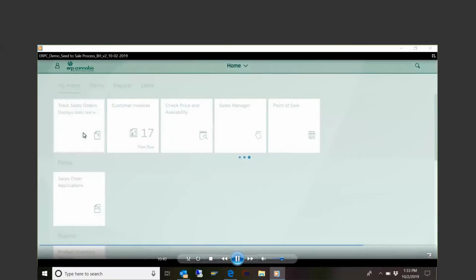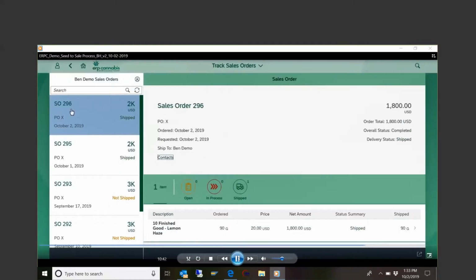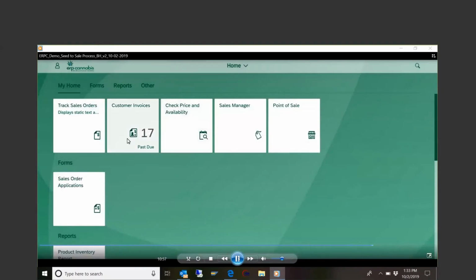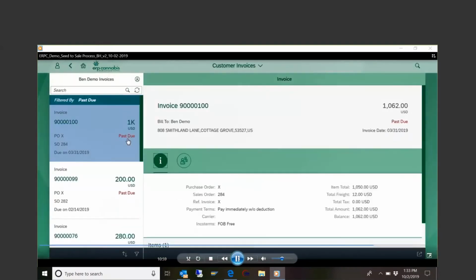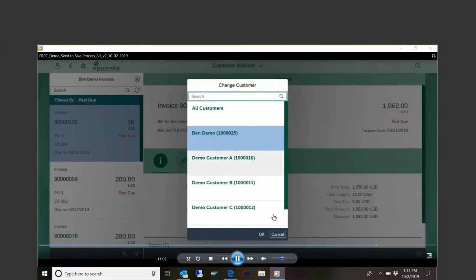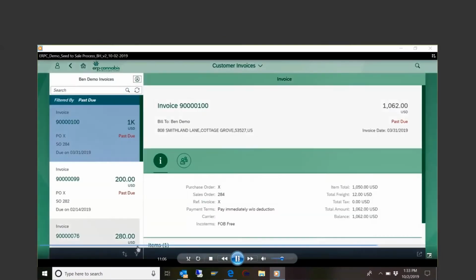So we also have apps, as we call them. These apps provide an easy way of reporting so that we can summarize, for example, all of our sales orders. In this case, it's saying that this sales order, 296, has been shipped, and that's an easy way of accessing and summarizing what's happening. We can also then look up particular invoice information from the sales invoice app.